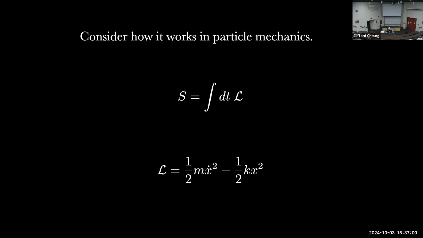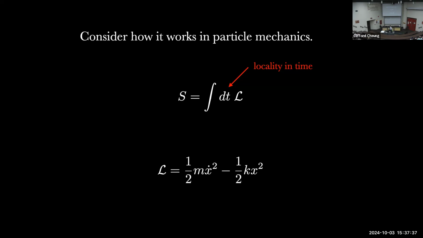Consider this for particle mechanics. In particle mechanics, I would write down an action, which is an integral over some Lagrangian, and I would have, let's say, a harmonic oscillator type Lagrangian. But secretly, these are just repackaging physical principles. In particular, when we write down, it's hard to see here, but this is locality in time. When we write down a Lagrangian that is integrated over one time and only one time, that is an assumption. We've assumed that there isn't a bilocal Lagrangian with multiple times in play. There's a single time. This means that the interactions are local in time. That's just an assumption that we built in.